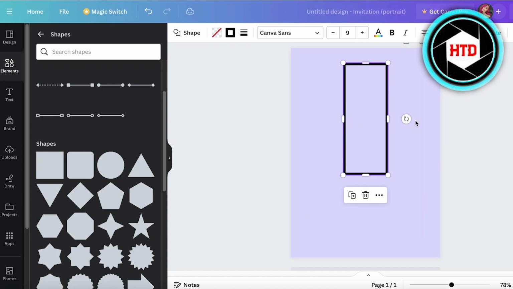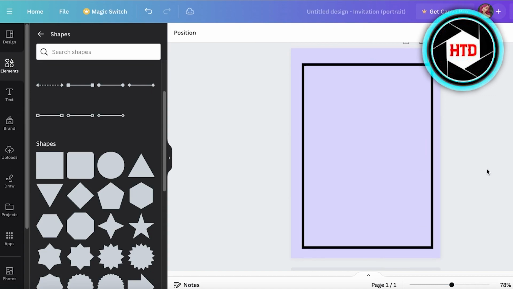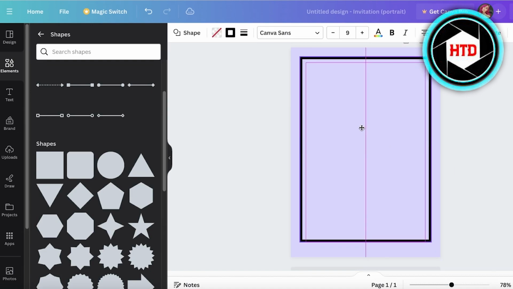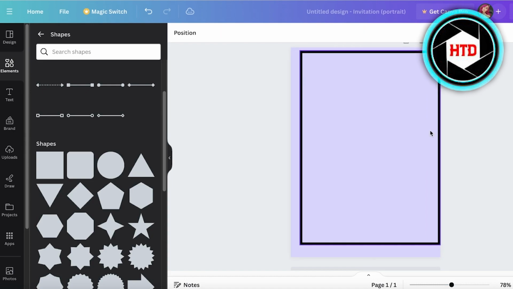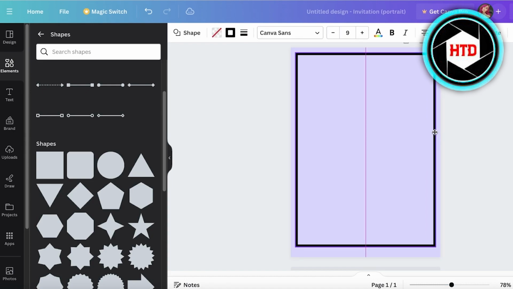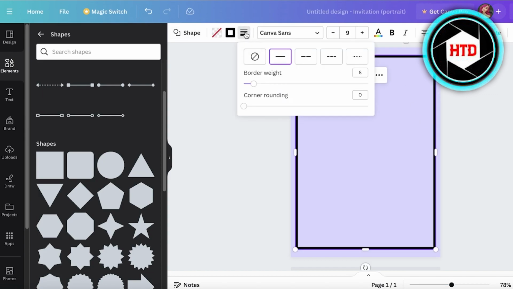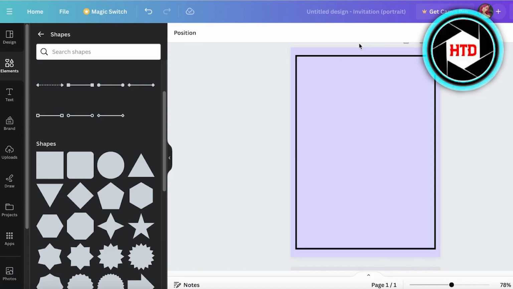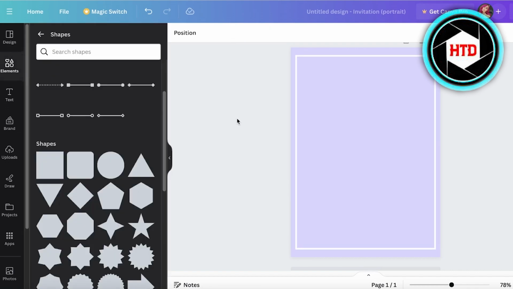Now from here I'm going to place this around my entire canvas like this, and then I'm going to place it at the center. So once it's centered, I think I'm going to increase the size a little because I don't want this to be too far away. This looks pretty good to me. Now I'm going to change the border weight a little and reduce it a little. Yeah, like this. Then I am going to change the color of the border as well. So taking the border color to white, like this.